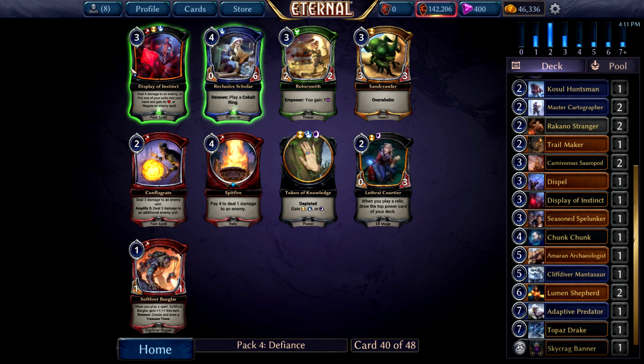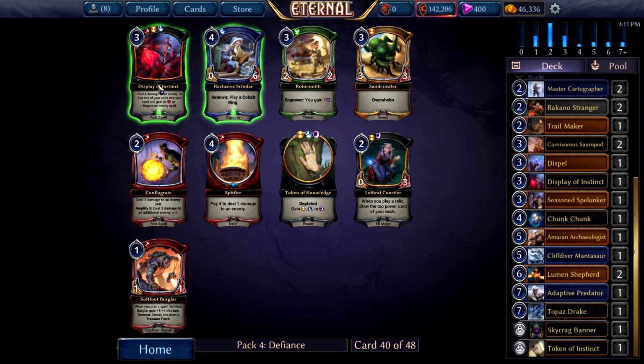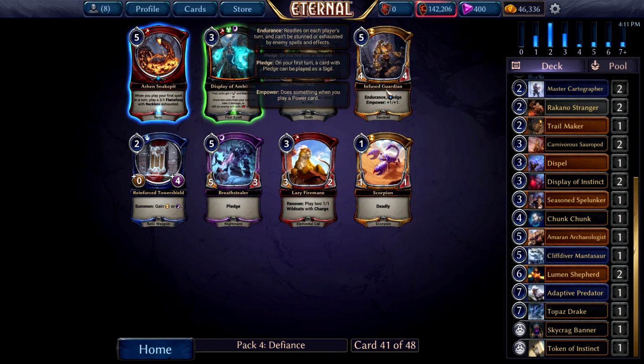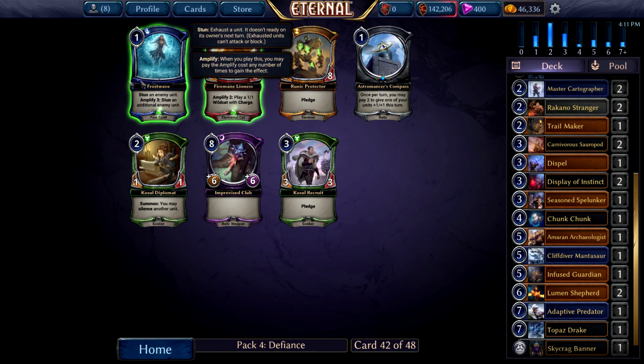Wow, another Display. Conflagrate is also really nice. I think I'll just take Display though. Just seems so powerful. Infused Guardian is nice. Scorpion is nice. But I'm just going to take the Infused Guardian here. I think it makes the most sense with our deck. A second Frostwave. My goodness, we'll take that.